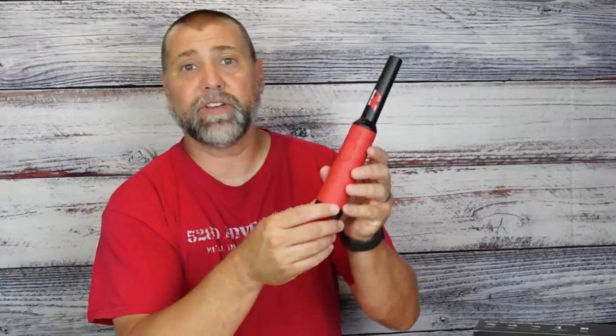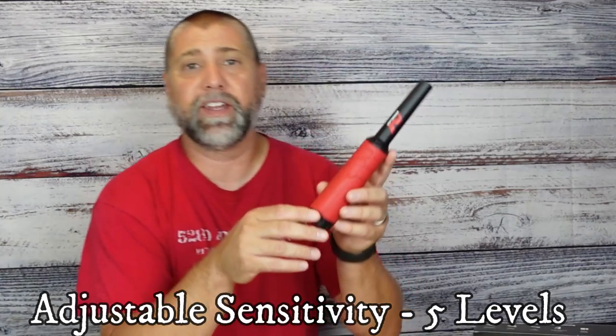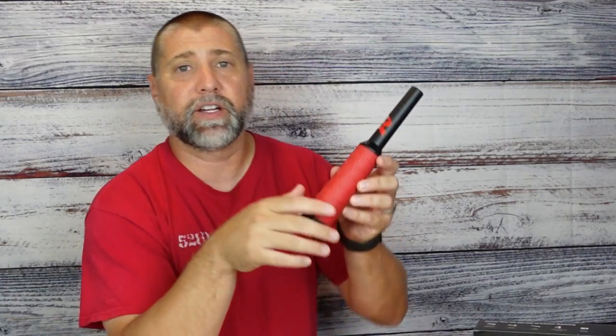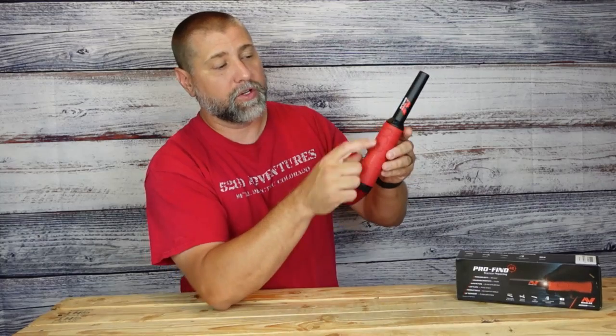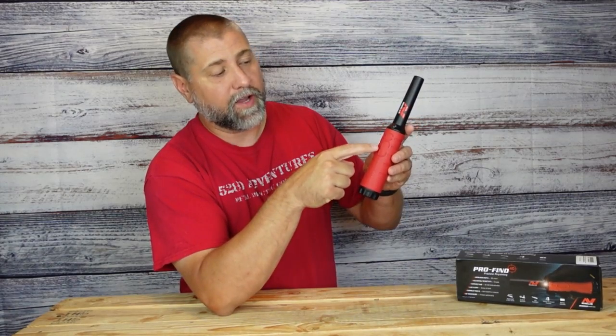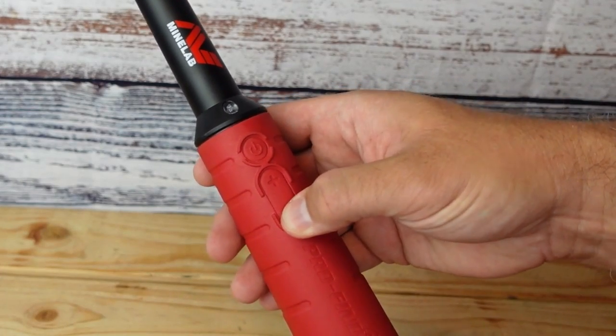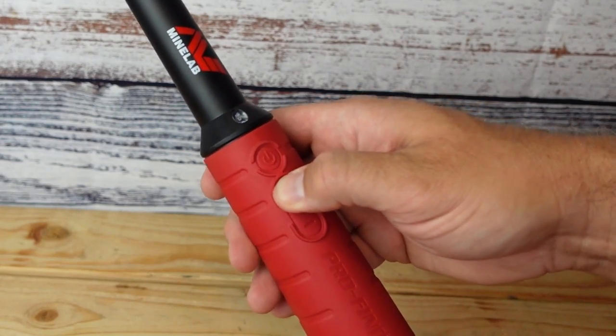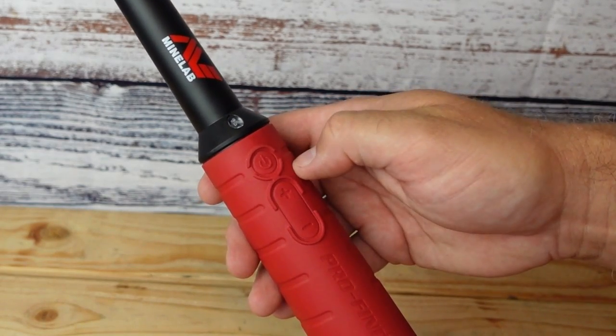The next feature is the adjustable sensitivity. What I really like about this is all of those controls are right on the outside. Very easy to increase that sensitivity. What you're going to do is hit the power button and turn it on, and then you've got a plus button here and a minus button, and you're going to press up to increase the sensitivity, down to decrease it, and it's 5 different levels.